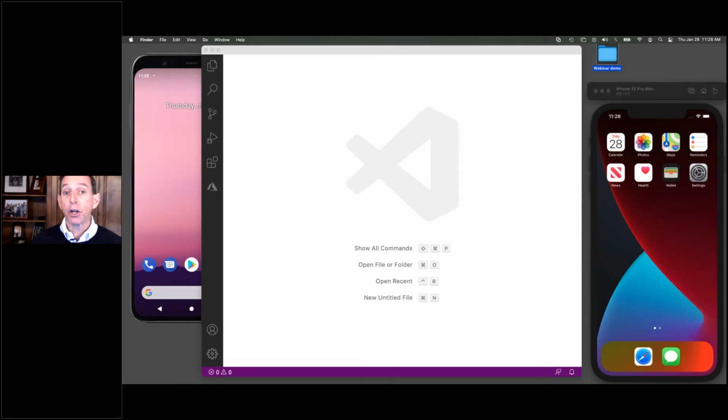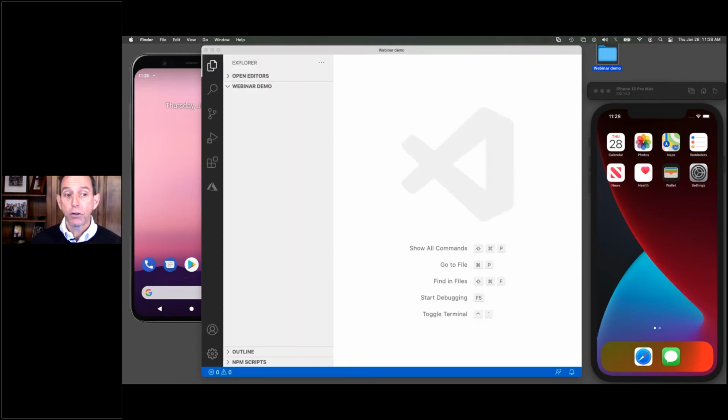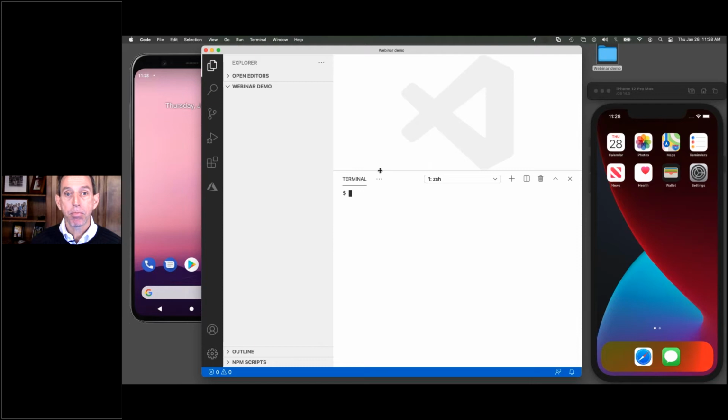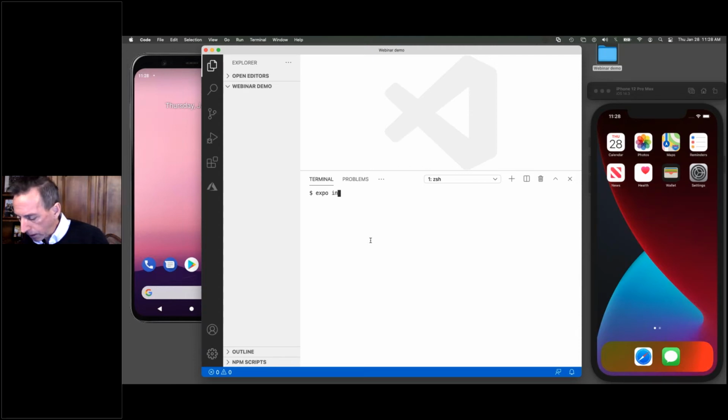And I'm going to drag it into Visual Studio Code. Visual Studio Code is just the typical IDE, the development tool that most developers find themselves using for React Native and React for that matter. I'm going to open up a terminal, because in order to initialize our application, we're going to need to start it up with the expo command. Okay, now expo is an additional tool. It's part of the React Native ecosystem. And expo, I'll just go ahead and get this started.